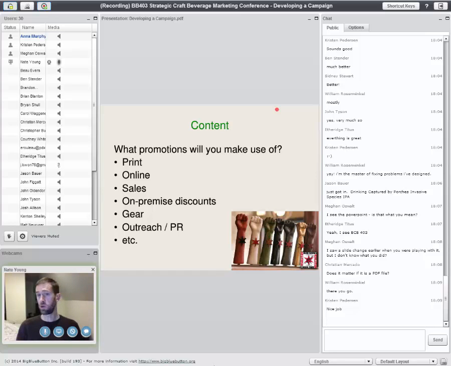And you can do any number of different promotions. You can do 1 or 2 or a dozen. Just make sure that you're paying attention to that original goal. So if your goal is to increase brand visibility, you very well may have a number of different promotions that you're putting together within this one campaign. Whereas if you're, like I said, releasing a new liquid in a different package type, then you might tone it down and really focus on just a couple or a few of these different ideas.